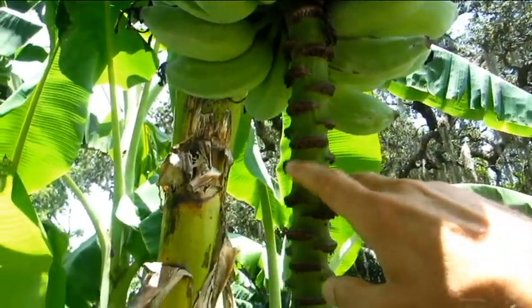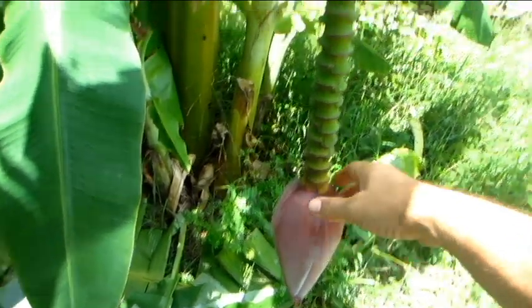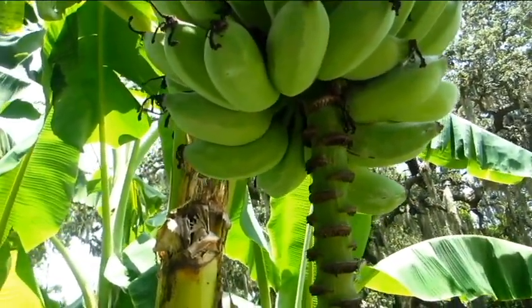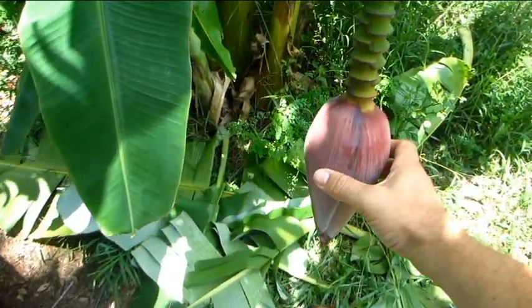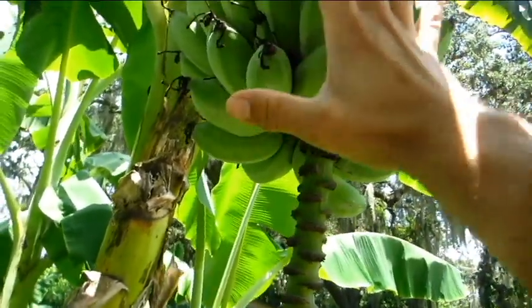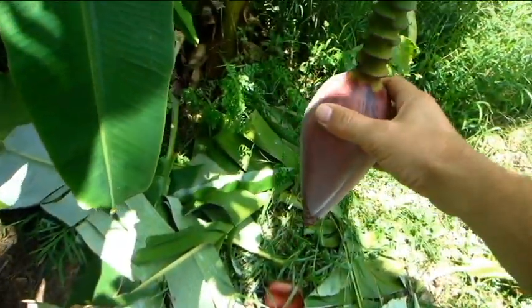And the thinking is that if it doesn't have the flower growing at the bottom, that all of the energy will go to growing the bananas. Now, I've had other people, like this one Jamaican guy I used to know, he insisted, he referred to this as the mother nipple. The mother nipple is supposedly drawing energy down from the plant, and this is then getting energy as it's going past. And so that's a completely different school of thought on whether or not to cut the flower head off.